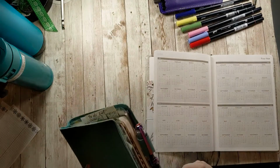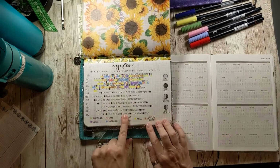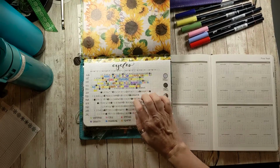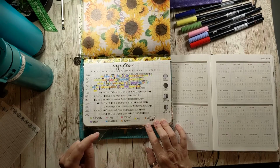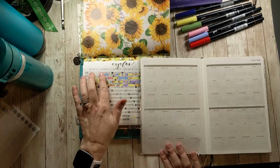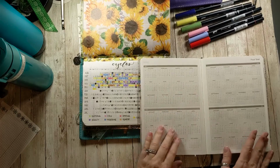So in this book, I have been tracking my cycle with the moon phases right here. And I think I might also track if I'm emotional, if I have anxiety, if I'm on my cycle, or if I have a migraine. I think I might move that to this for 2022, and I may transfer what I have up here to 2021 and have it for 2022 as well. Still on the fence about that, not quite sure.